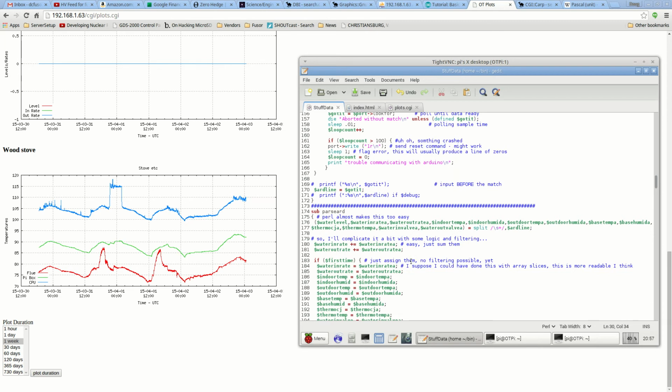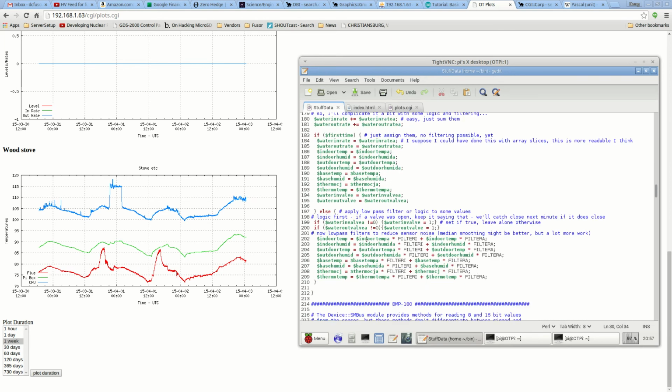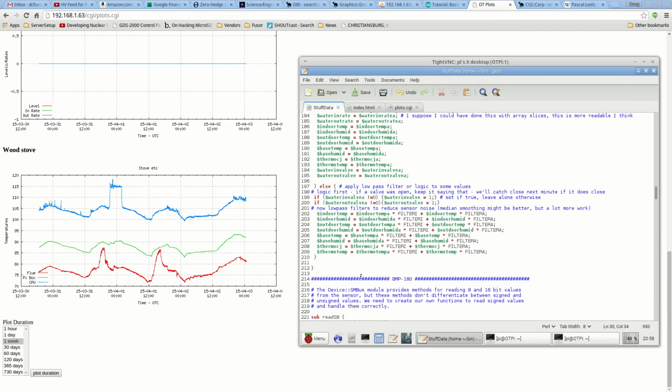If it's the first time, just jam the filter with the first sensor reading. Otherwise, do this filter thing, which looks like this down here, where I just multiply the input times 0.1 and what already existed times 0.9, sum them together and shove that back in there. And that's what we actually shove in the database.